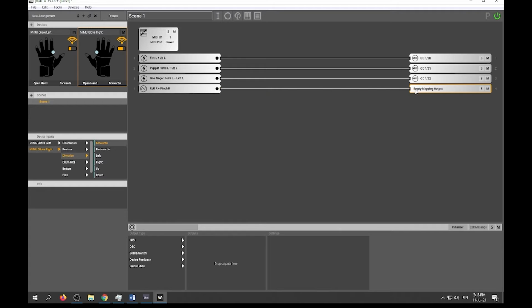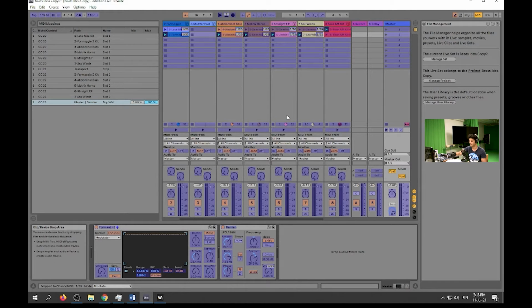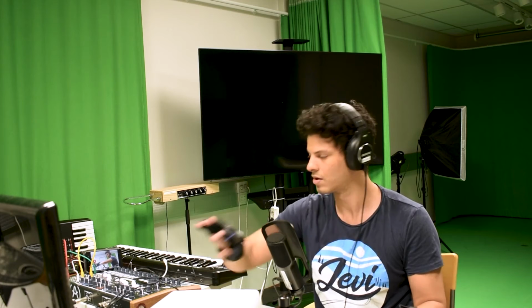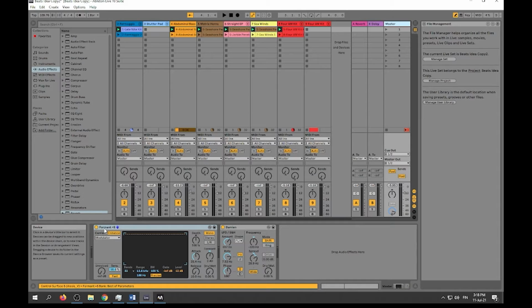So let's connect that up. MIDI across. So this is 23. To Live. Damien, dry, wet. Click your MIDI. Make the move. Yep, that has registered. Let's test it real quick. Yep. Wonderful. That is super intuitive, super easy to turn on and off. Excellent.